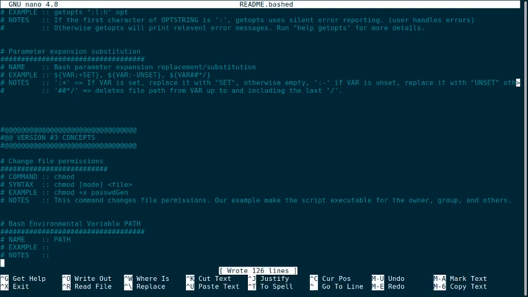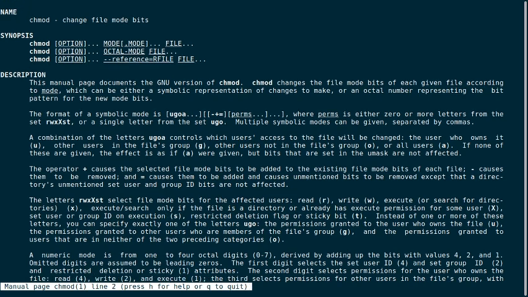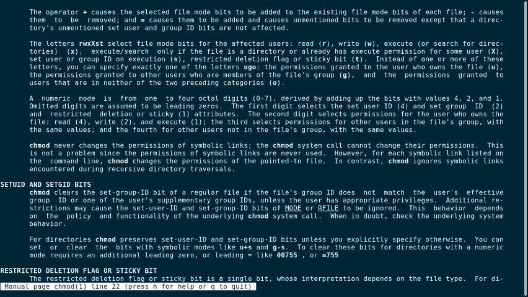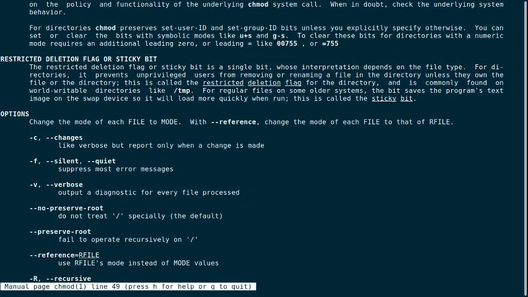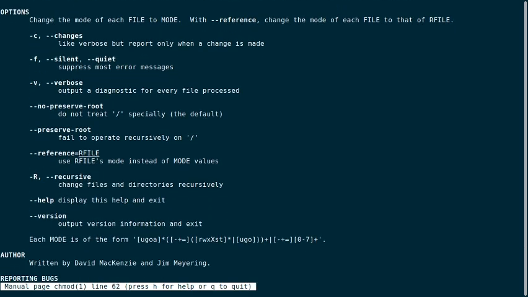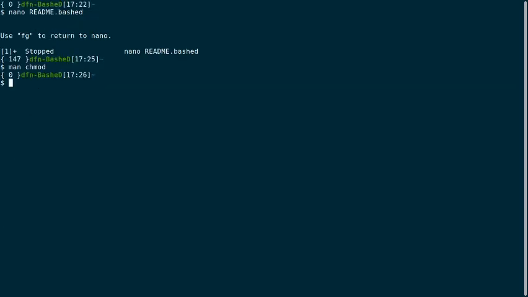All right, so if we suspend our script for a second, let's just take a look at the chmod command. So first of all, man chmod, you'll see that there's a lot to this, right? There are options, there's mode, there's file. Our primary use, like we discussed, is going to be mode and file. But you can see there are some options down here and quite a few other things. We are not going to go into this kind of detail.